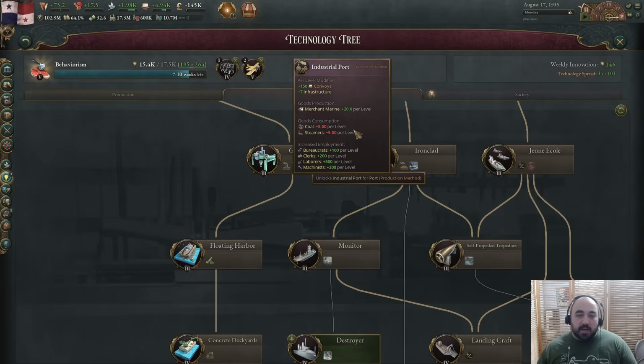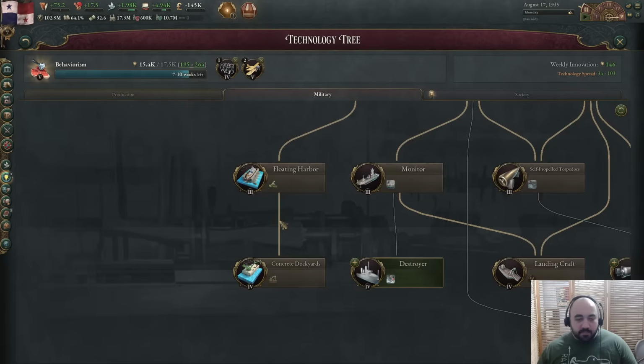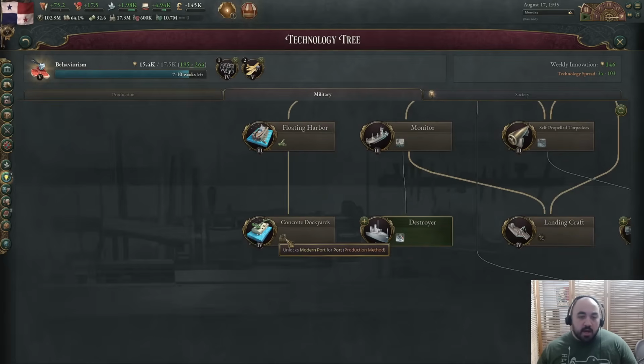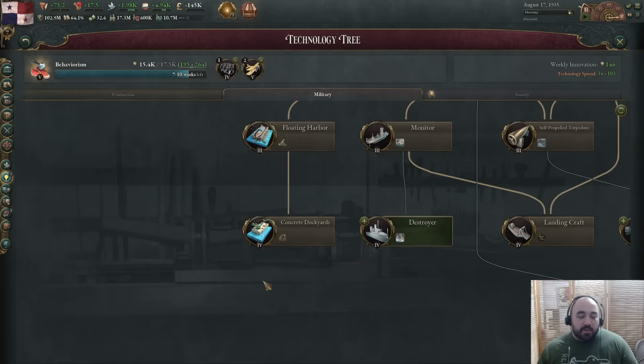The PM is going to be kind of nice. It's going to be better than the railways for the purposes of making money, I believe, on that level versus a commensurate level. Concrete dockyards, I do think has gotten better, but I think it is less standout relative to these other 3 techs because it uses oil as an input. And so even though it is better, generally your oil starts to get pressured, and it's a tier 4 tech.